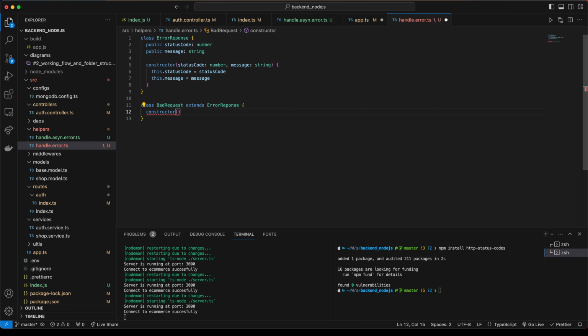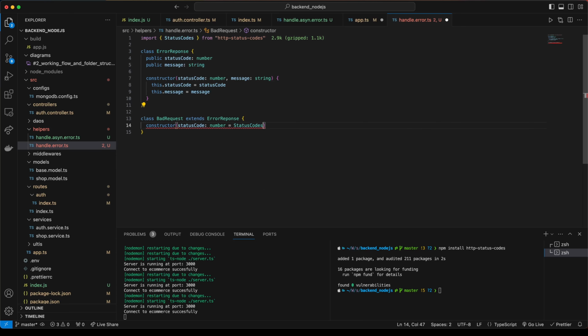We also have message and status code. The status code is a number, and the default is the status code we import from the http status code dependency, bad request.